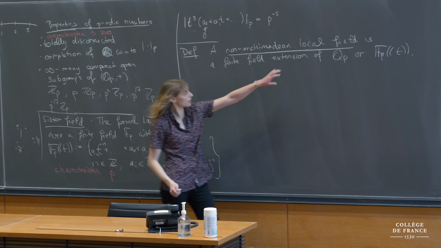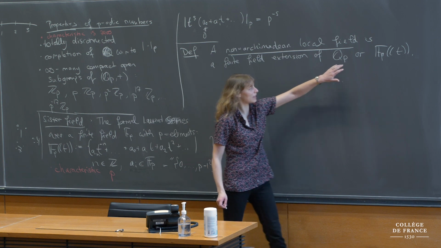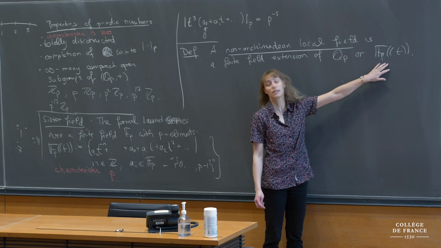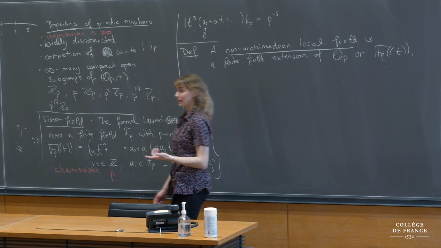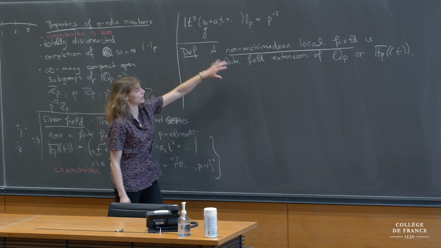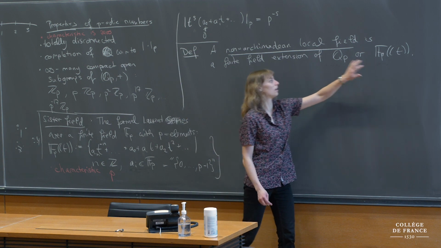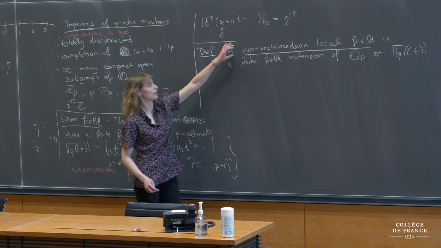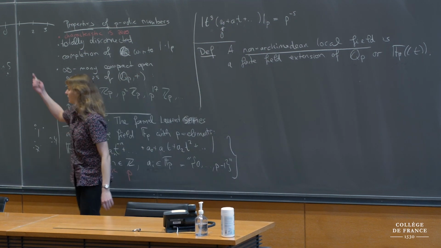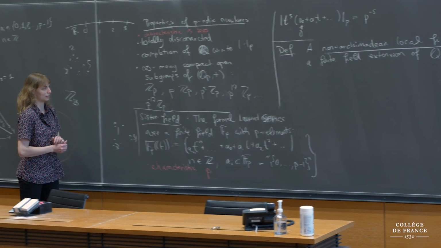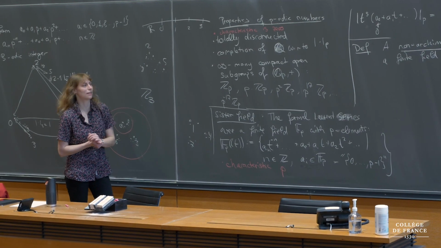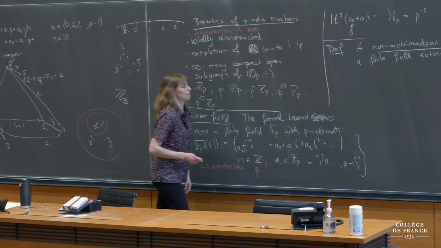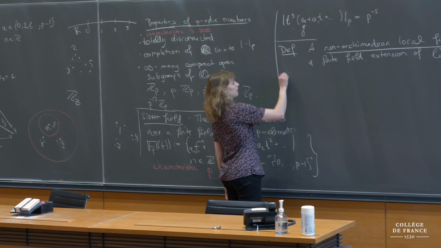A local field would be a finite extension of Q_p or F_p double brackets t or the real numbers. So local fields include the real and the complex numbers. And non-Archimedean local fields are only these extensions of Q_p and F_p double brackets t, which are the ones that have a non-Archimedean norm on it. So the absolute value is non-Archimedean here. All right, you can forget this word again, because I will not use it. But if you see it out in the world, you know what it means.